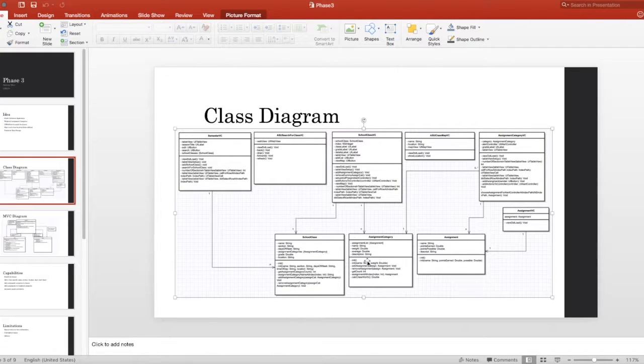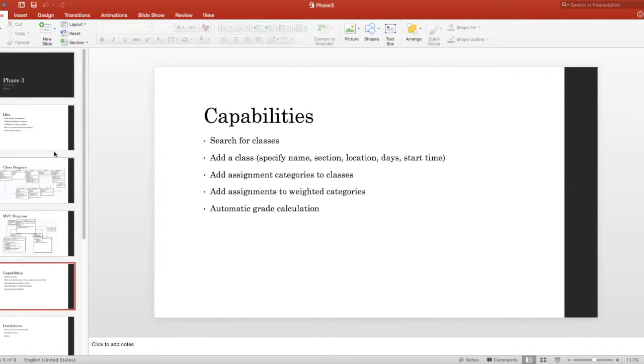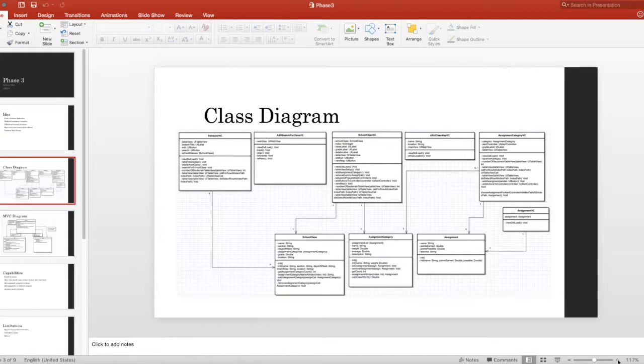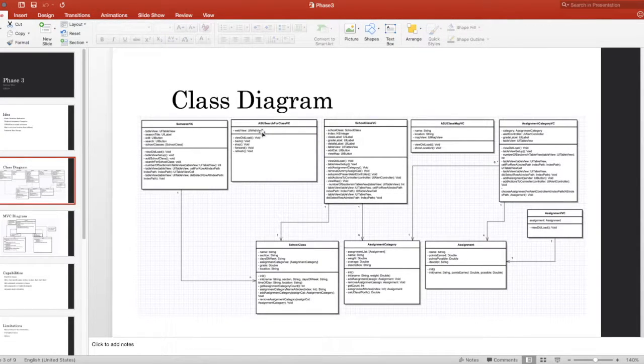The interesting part was, of course, the view controllers and handling all the data that we've created. I had a semester view controller, which was an overall view of the school classes that you have created. You could add a class, remove a class, and it had all the functionality for table views. Another important one was the ASU search for class view controller, which was a UI web view, which I loaded up with a URL of ASU's class schedule so you could search for a class.